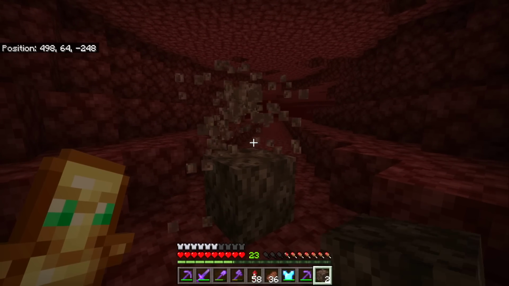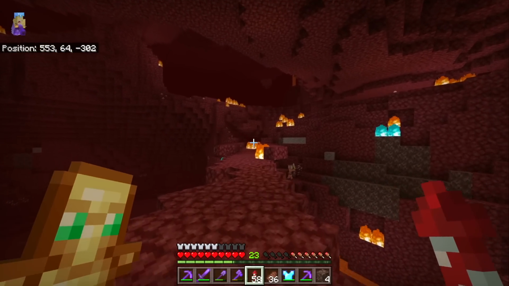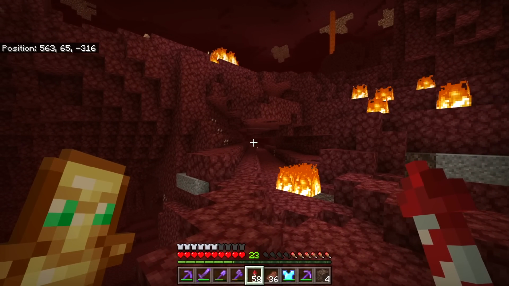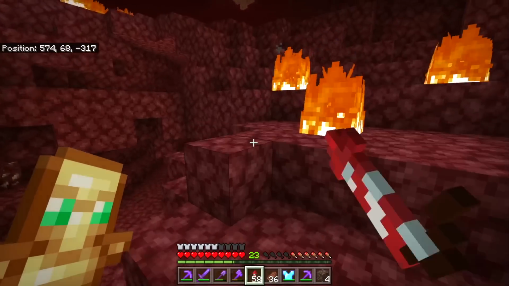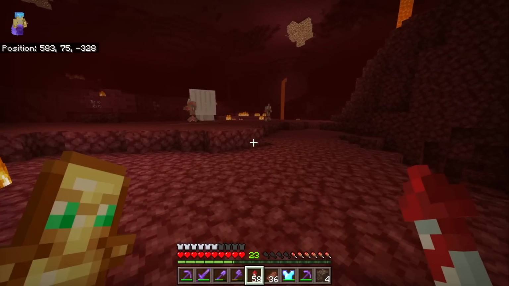But probably better idea to go a little bit further down. And so this section right here is right out in the open, which is exactly where you don't want to fight the Wither. You don't want it to have a bunch of space, but every single one of its explosive skulls it fires at me will give me a bunch of Netherite, which I just so happen to need. And so that's not actually a terrible thing. And so let's precisely right now get this set up and do this.